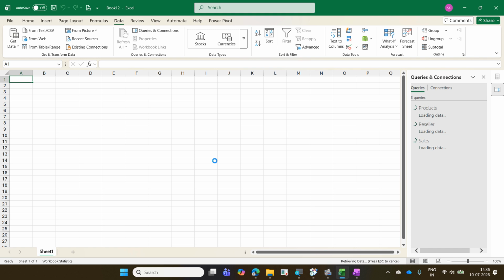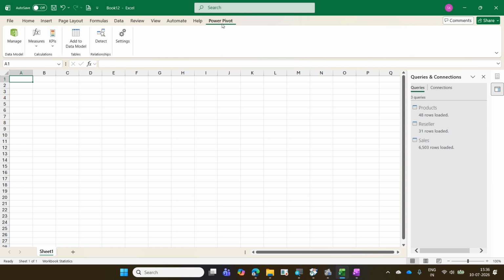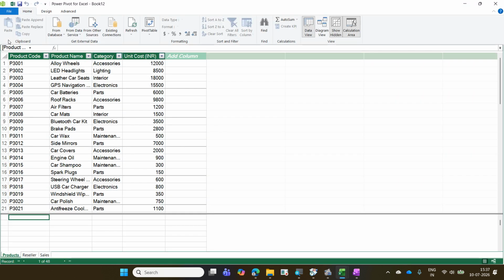Yes. Now for the second time, we are going to Power Pivot. Tell me, how can I go to Power Pivot from here? That is Power Pivot. We have activated it. No need for deactivating it again. We already activated it. So Power Pivot, Manage. Power Pivot Manage. What could be the next one?